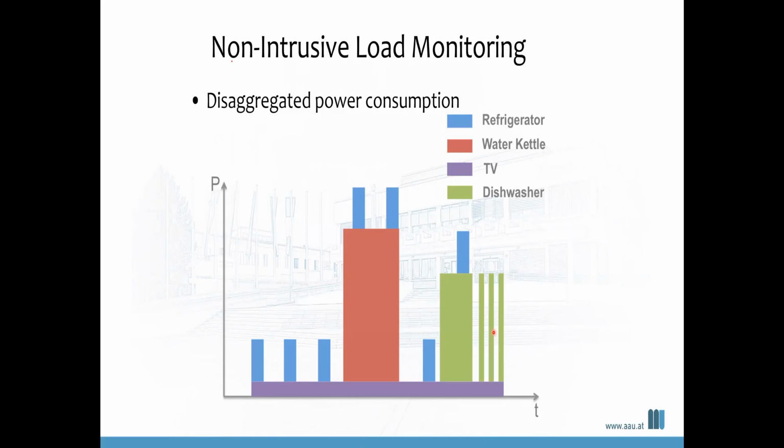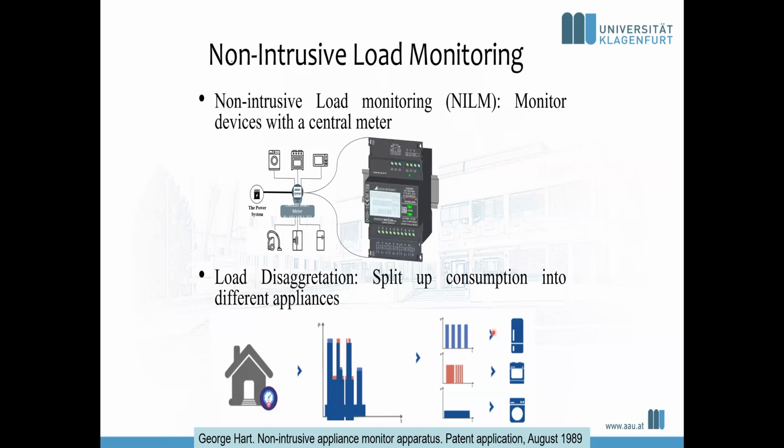The actual algorithms, how to do this, are a bit more complex, but the general idea is that you get the measurements from a smart meter at one central point, and from this you can estimate the consumption of the different devices. And so we split up the consumption to different appliances, and then we report this back to the user. Then the user would get an idea which devices were running at what time, which devices had the highest consumption, the most significant contribution to your consumption, and which devices probably you don't have to worry about.